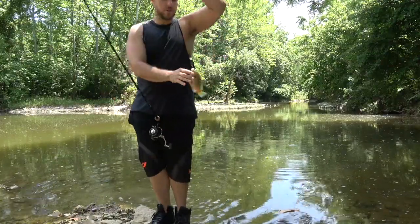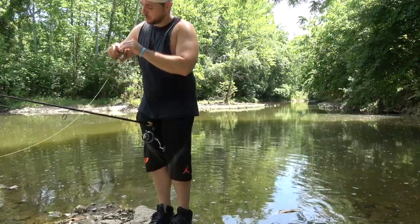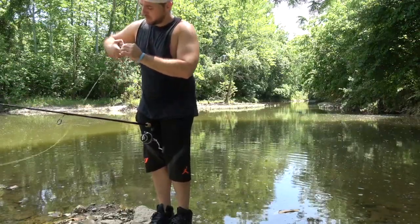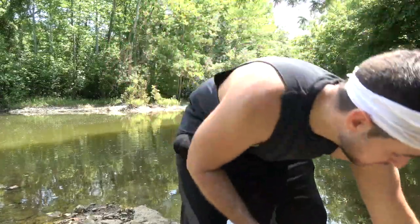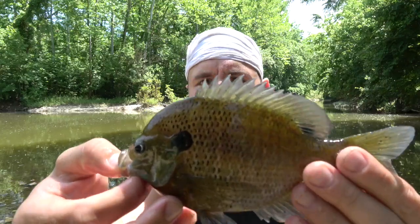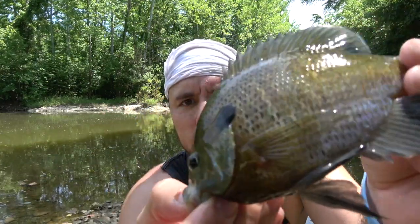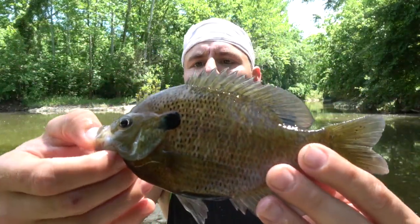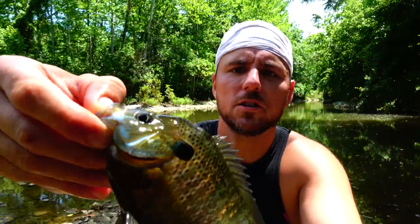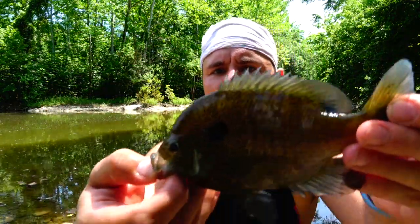Alright, 4 catches, 4 different fish. This is just a common bluegill. You don't really see these in the creek like this too much. Usually catch these in farm ponds and stuff. Fish number 4 of the day is a common bluegill. 4 fish, 4 different species. Yep, common bluegill. Check the colors out on him, man. The lateral lines, and man, he's pretty.